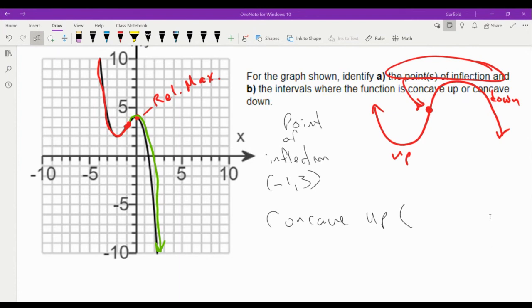All right, the concave at -1 is where, so we're interested in domain, right? Which is the x values. The x value is where it stops. So it does stop at -1 right here. It's -1 and 3. But what are the x values all the way out here? So that's what we're interested in. That's the interval. What are those x values? This would be from negative infinity to negative 1.